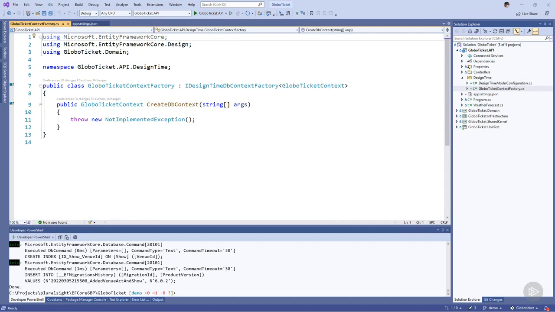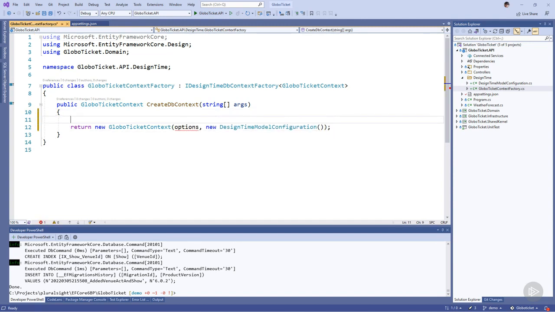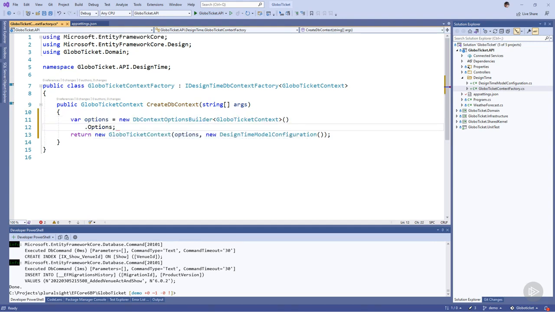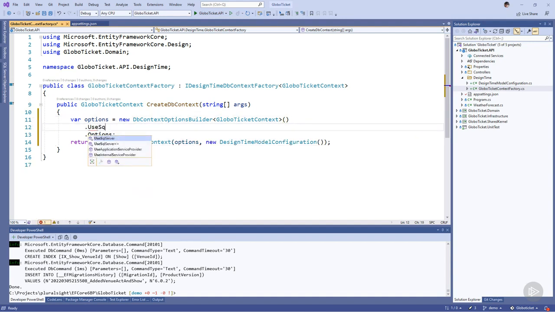And so he creates a design-time dbContext factory. A design-time factory creates a dbContext when running migrations. It's a class declared in the application startup project that, if it exists, migrations will use instead of the configured options to create the dbContext. To initialize that dbContext, he creates a dbContext options builder and accesses the options property. He initializes SQL Server and specifies the connection string.